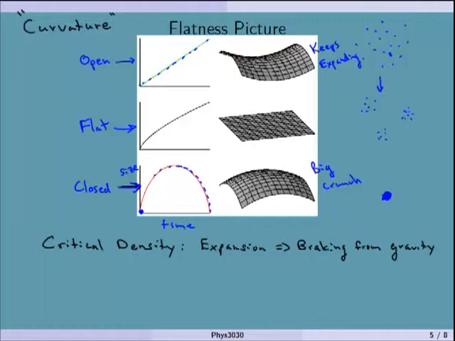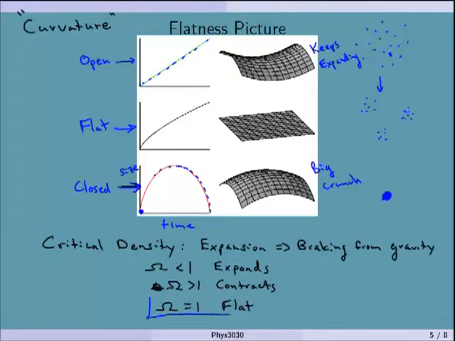And it doesn't matter too much, but there's something called omega. Okay. And if omega is the critical density, if it's less than one, then there's not enough stuff for gravity to really stop the expansion. If omega is greater than one, then the universe contracts, and if omega is exactly equal to one, that's the flat case. Okay. Now, the problem is that it turns out that to our measurements, to a very, very close degree, the universe is flat.